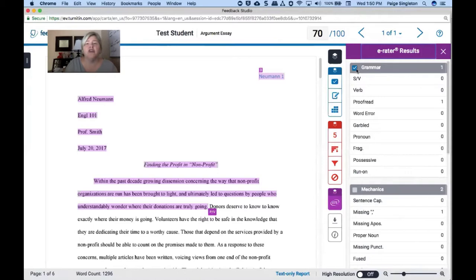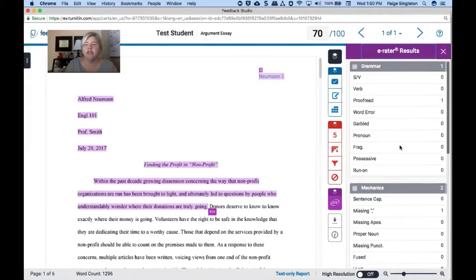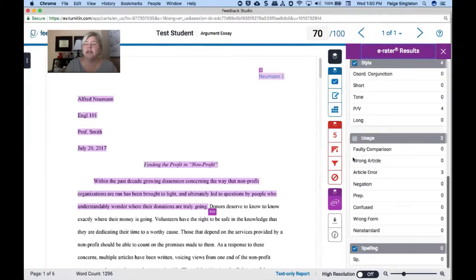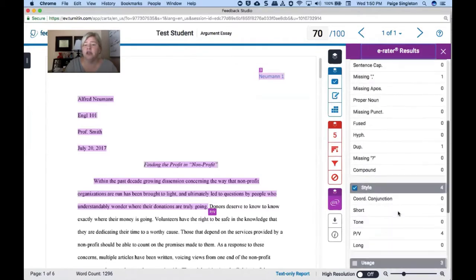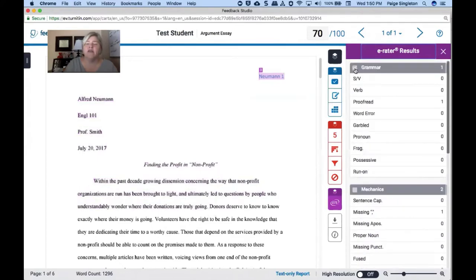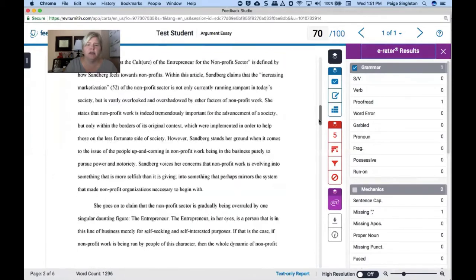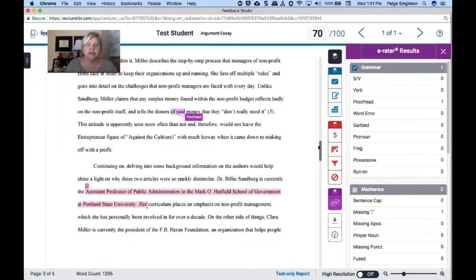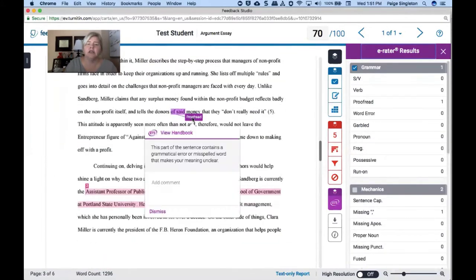Oh, I see. Because in other words, these are all the 5 categories. Remember when we set this up, I had the option of which categories to turn on. So if I only turn on one category, now I've got the other 4 turned off. If I only turn on the grammar category, then I'm only going to get the grammar comments, and there's only one. It's a proofreading comment. I don't even know where it's at. There it is. So that's what I would say to instructors. If they're finding it to be overwhelming, turn some of the categories off.